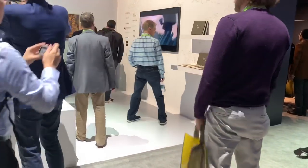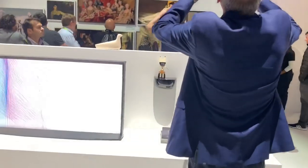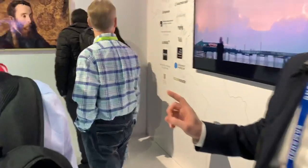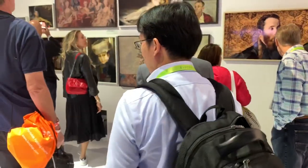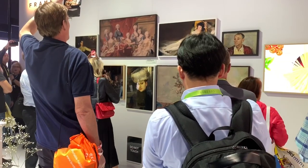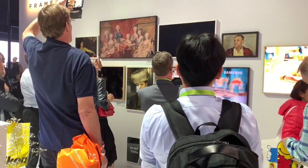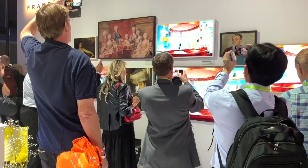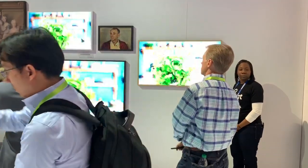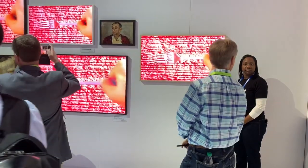Are you familiar with the Frame TV and the Serif TV that we have? The Frame TV over here, these actually came out a couple of years ago. As you can guess, it looks like a picture frame hanging on the wall, but it is also a TV. This year, it used to be 4K, and now it has QLED inside of it, which makes the colors pop out even more. A lot of different sizes going on here. These are all TVs? Wow! That just blew my mind.